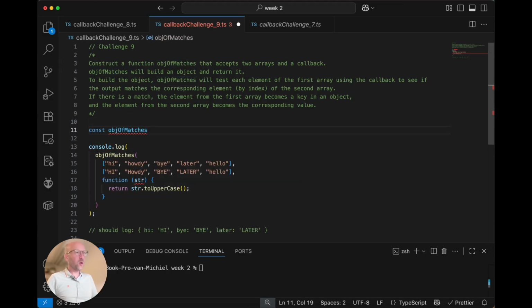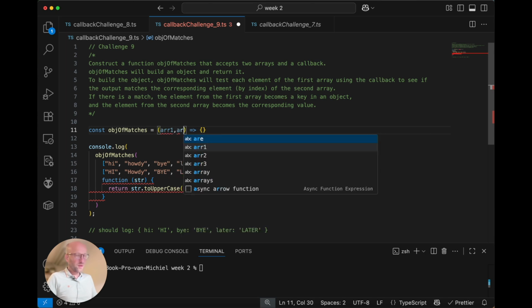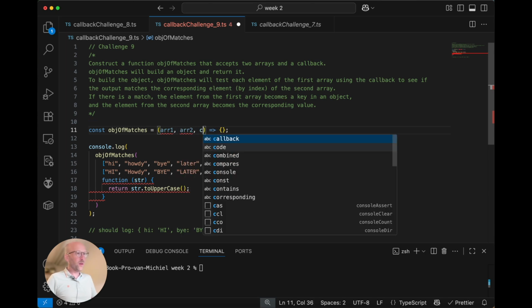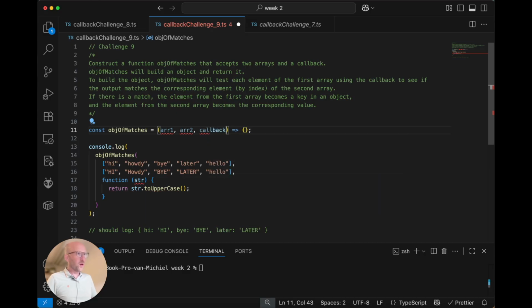So const object of matches, and it accepts 2 arrays. So I'm going to say array 1 and array 2 and a callback, and I'm going to call it callback. Object of matches will build an object and return it.